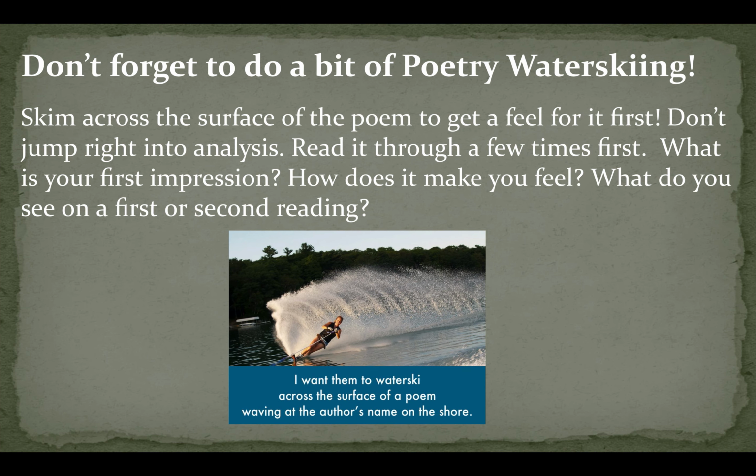Now, at the beginning of our unit on poetry, we talked about poetry water skiing, and that's where you read a poem and you sort of skim across the surface of it. You're getting a feel for it. You don't want to jump right into an analysis. You want to read through it a few times first, get a feeling for the rhythm of it, get a feeling for the words. You might even get a first impression on what it's all about, and it might even be accurate. But ask yourself, how does the poem make you feel?